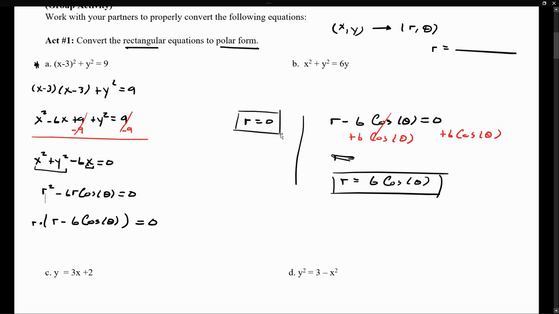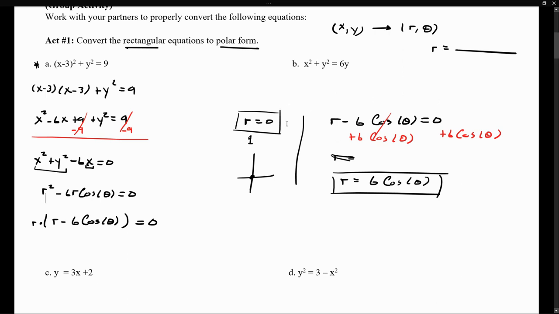Even though we have two solutions, all this is saying is, here, this is a point. This is literally just a point at the origin. When r equals 0, we're just plugging in a point, and we're saying, give me a point that is 0 units away from the origin. So this is just the point at the origin. In some sense, the other one is the actual equation that we'll be using to represent the given function.